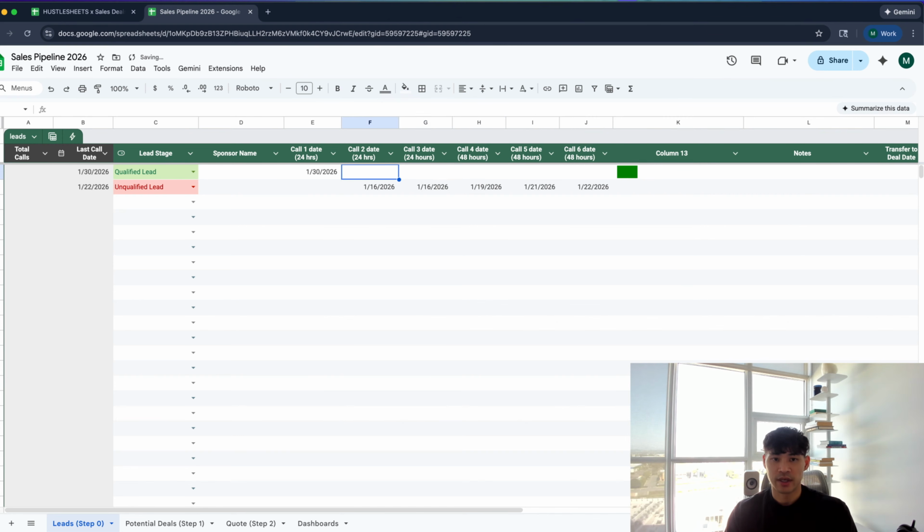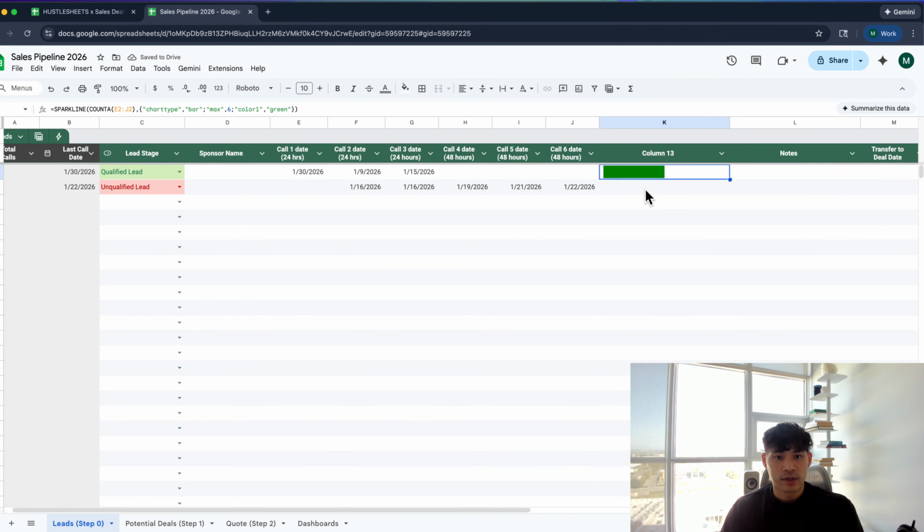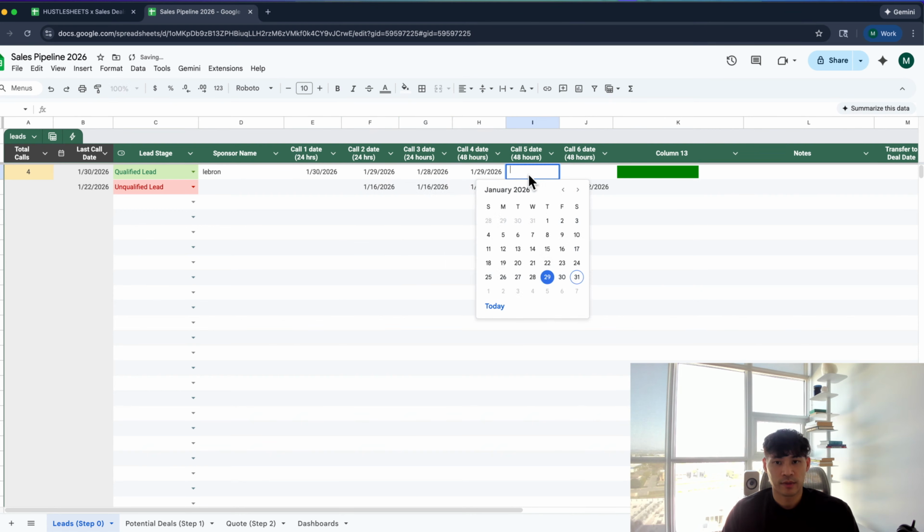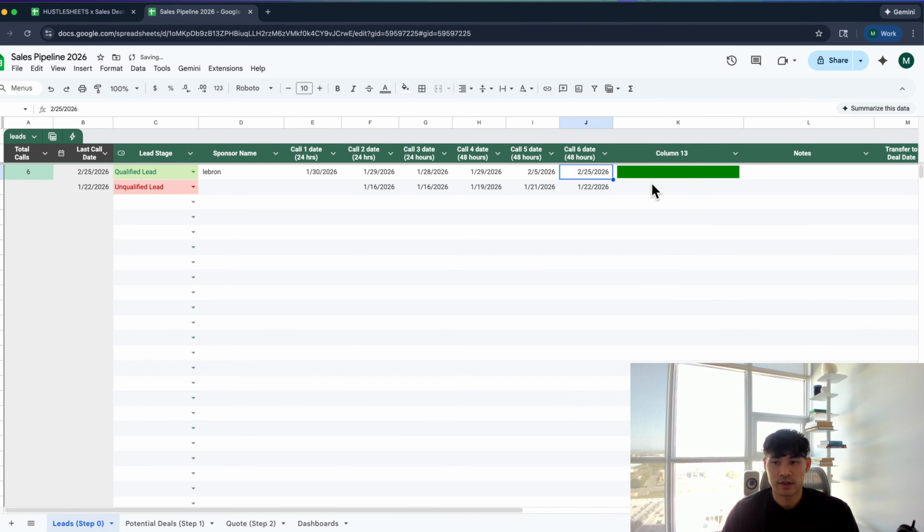And then we can actually have it change colors. So let's say they have 6 calls here, right? Wait, why didn't this formula run? Oh, because there's no name. Okay, so let's look at this in practice. 1, 2, 3, 4, 5, 6.